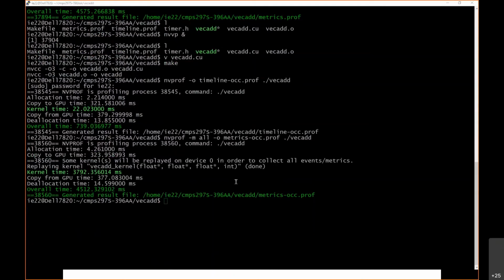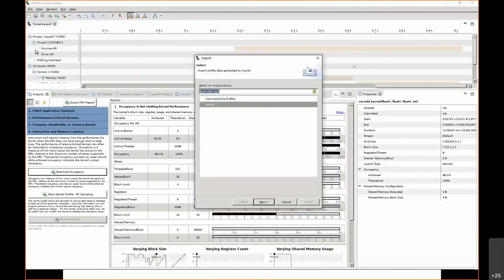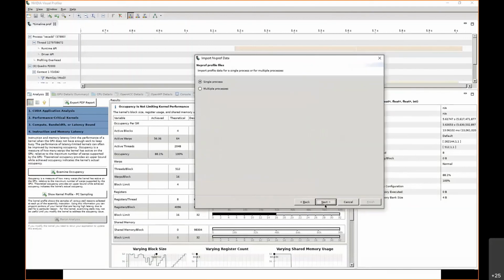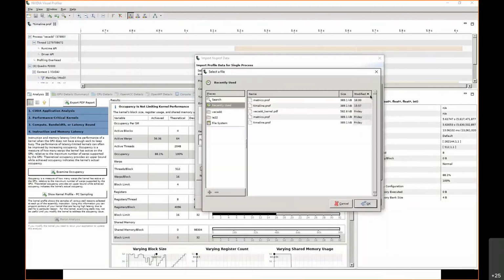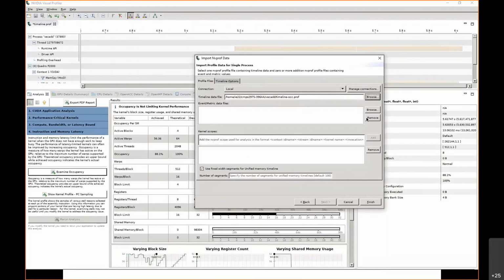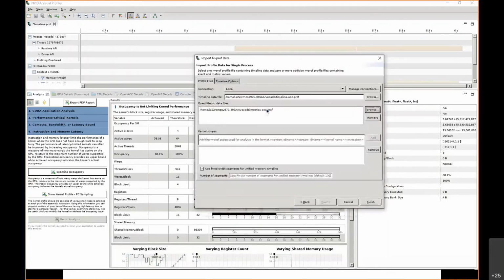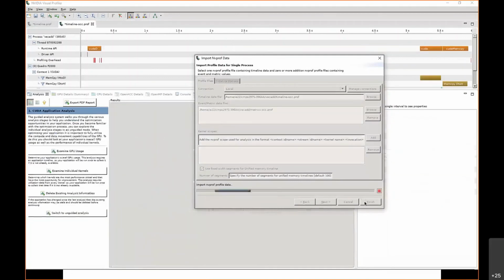So let's go back to our profiler and import these new files. Maybe we'll go next. This time I'm going to get the timeline-awk and then the metrics-awk. I'm going to hit finish.